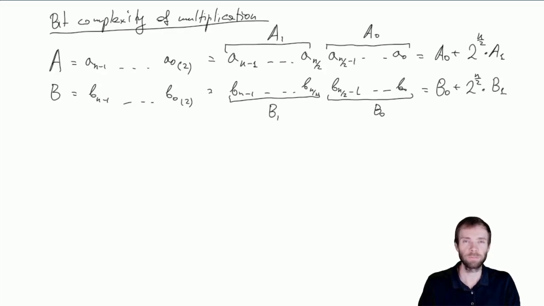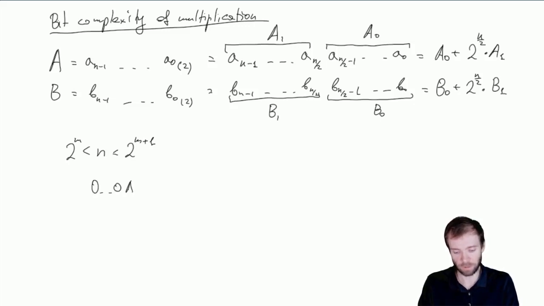We see that we do not place any floor or ceiling function on n over 2, and indeed we can assume that n is just a power of 2, so that we can divide n by 2 and recursively proceed with division on any level that we like. Because if our numbers a and b have length which is between powers of 2, say 2 to m and 2 to m plus 1, then we can always pad our numbers with zeros. So consider just numbers like these, and the length of these numbers would be 2 to the power of m plus 1.